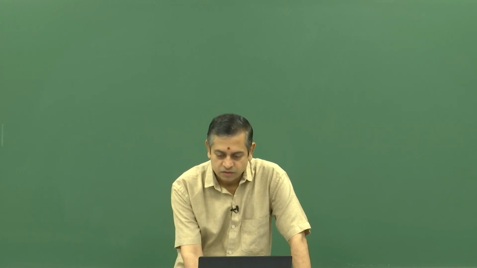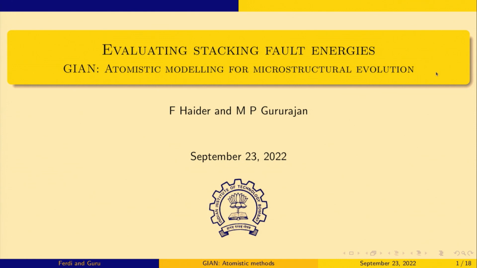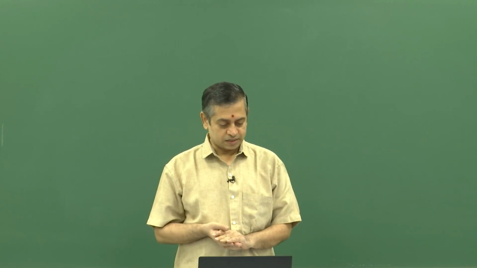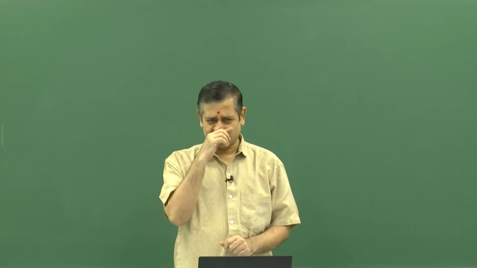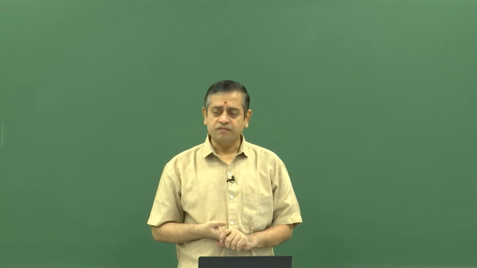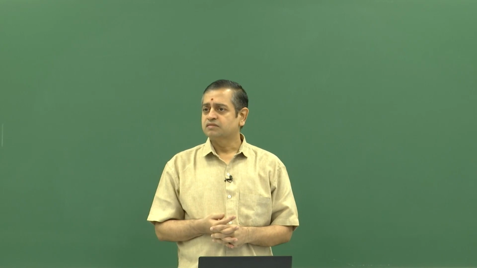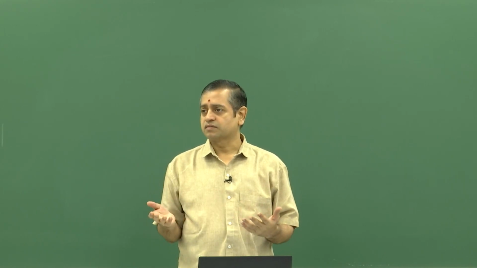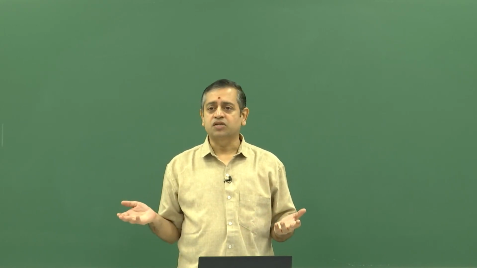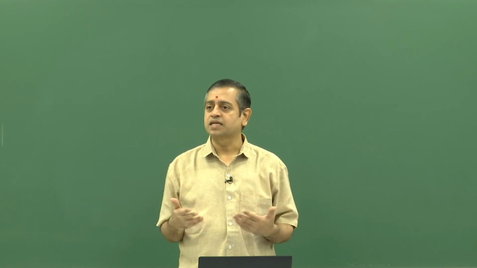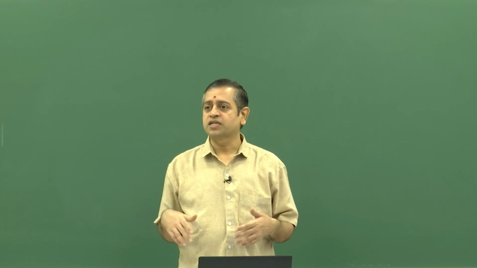Today's discussion we will continue where we stopped yesterday, and this is about evaluating stacking fault energies. So, the way I have set this session is that we will just talk about stacking fault first, and then we will talk about what is known as generalized stacking fault energies, which are stacking fault energies at 0 Kelvin. And because it is at 0 Kelvin and we are looking at classical particles, the stacking fault energy is nothing but the bond energy or potential energy difference.